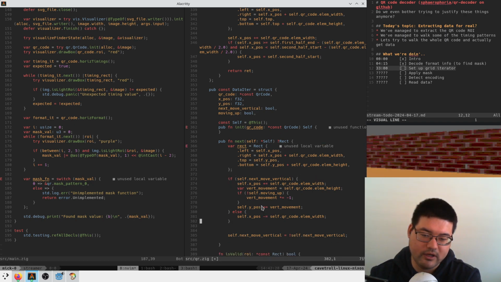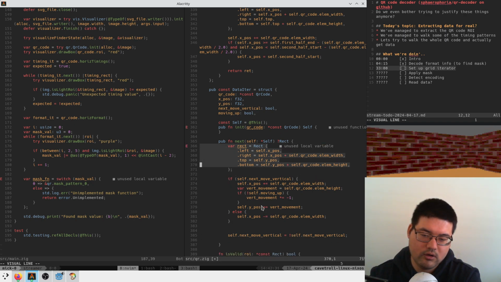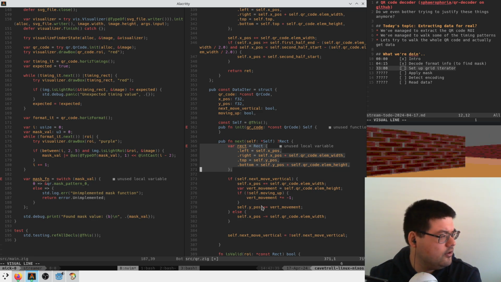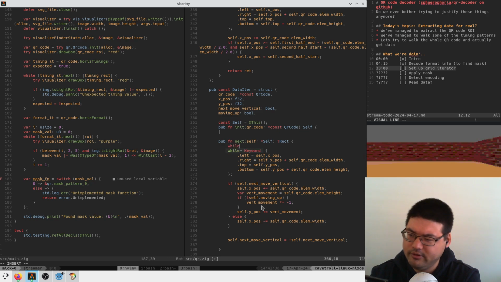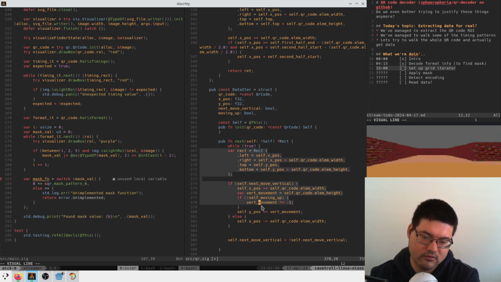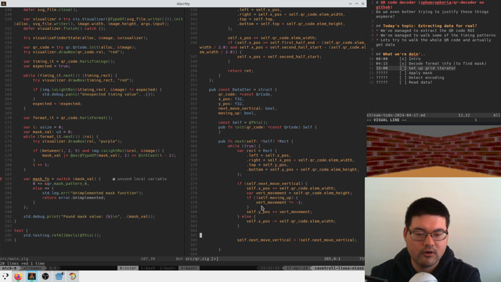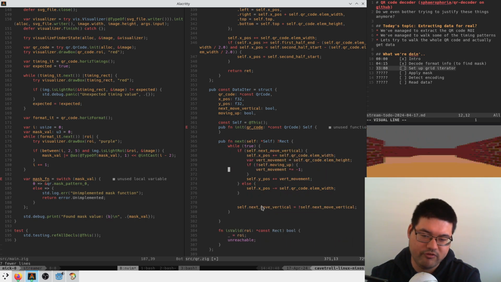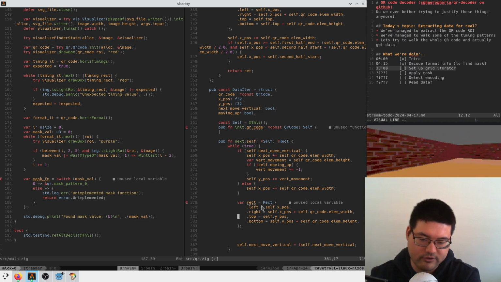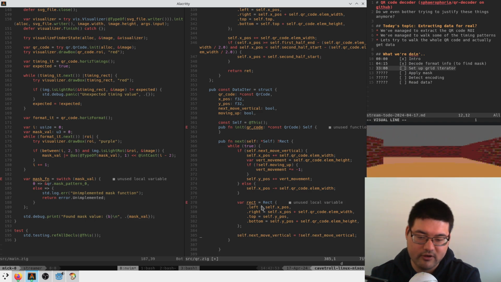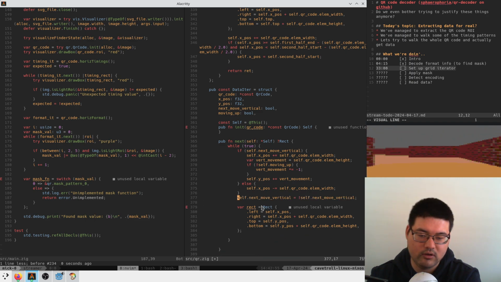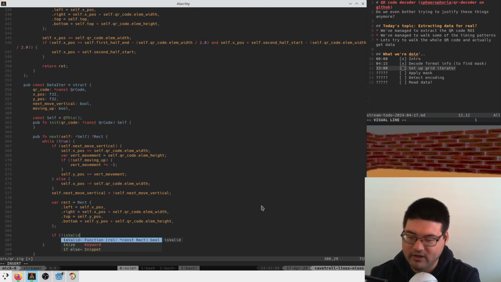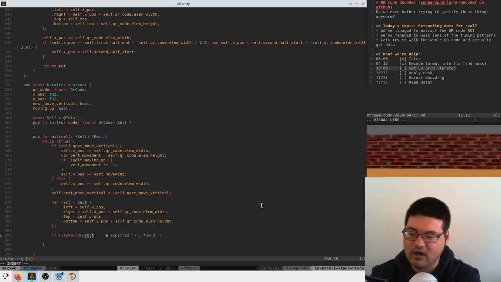Now we're going to do something like this. This is going to have to be in a loop, I think. And I guess here we're going to adjust the movement first, then create our rectangle, then check if the rectangle is valid. Yes, that looks right. So we're going to say if is valid rect. If this is not valid, then we have to turn.